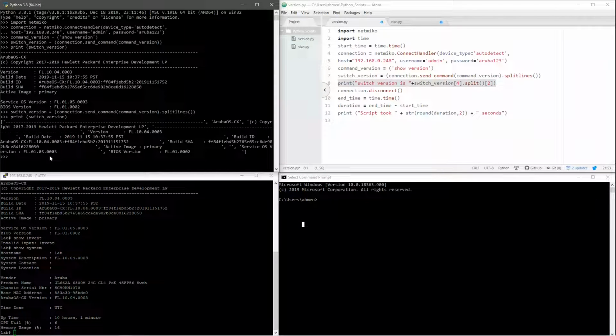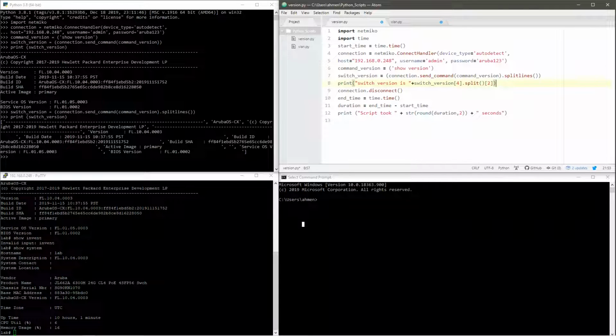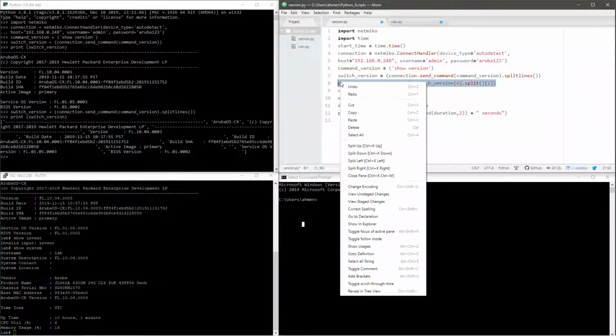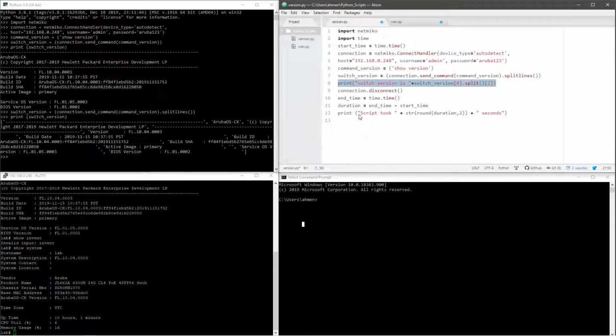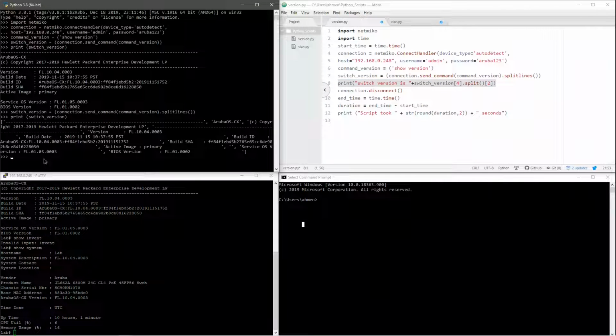So if I try to print line number 4, word number 2, this will give me the version number.